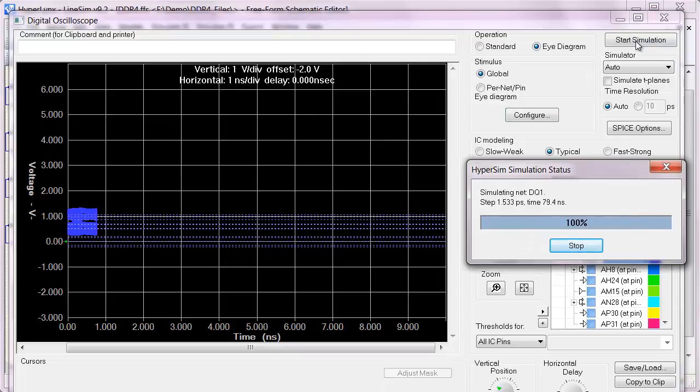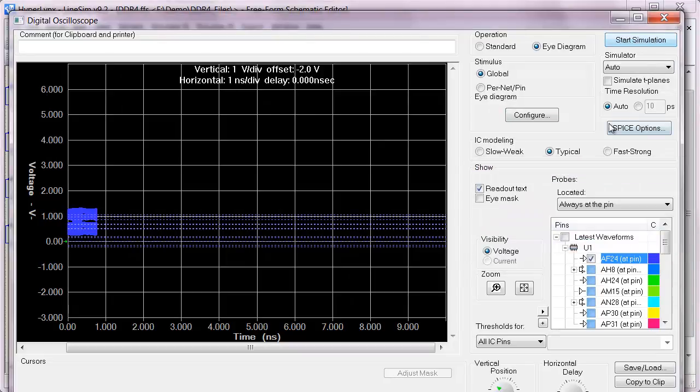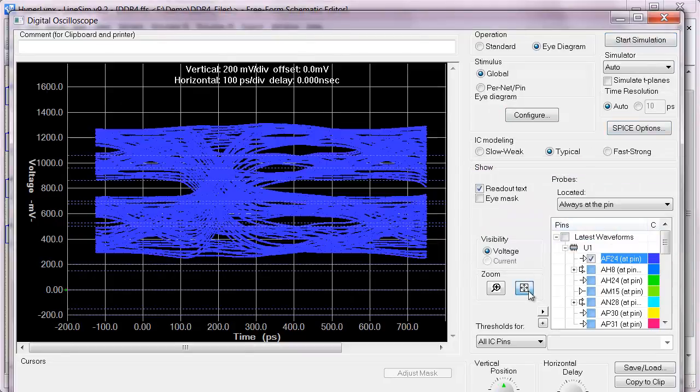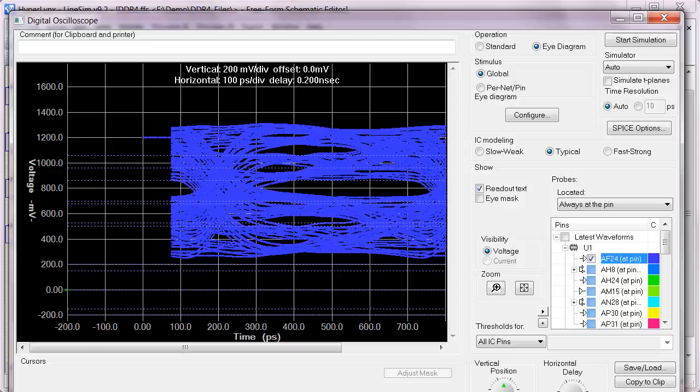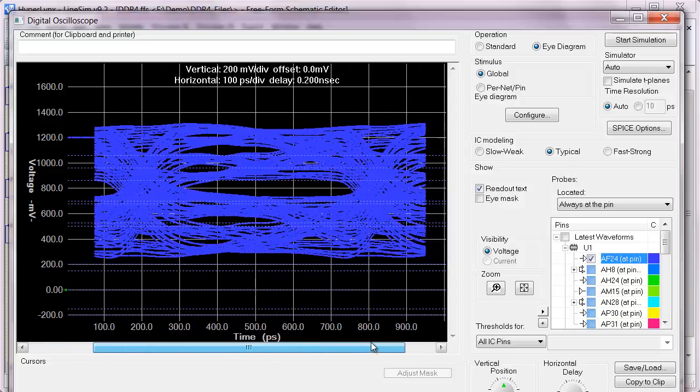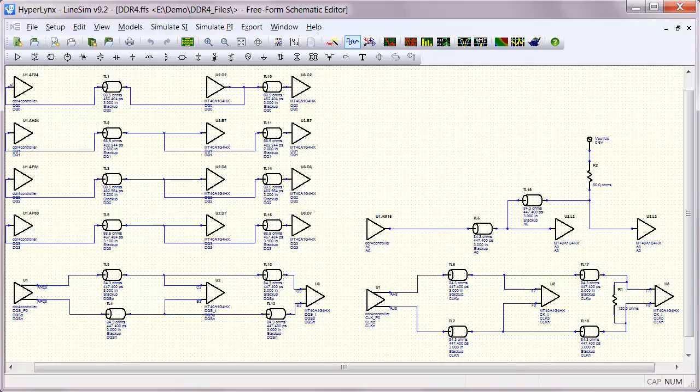And notice you will get slightly different results for the eye from what's generated in the DDRx wizard, because this is using a constant frequency, whereas in the DDRx wizard we're using each strobe on each cycle to generate the eye. So yeah, here we see that same phenomenon with those different voltage levels. And so let's see what we could do to try and resolve that.